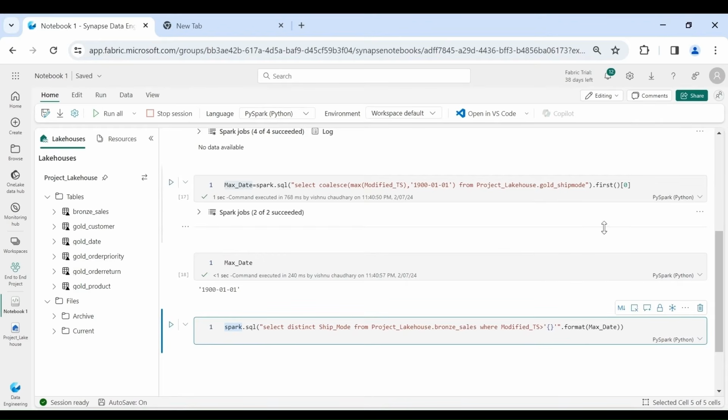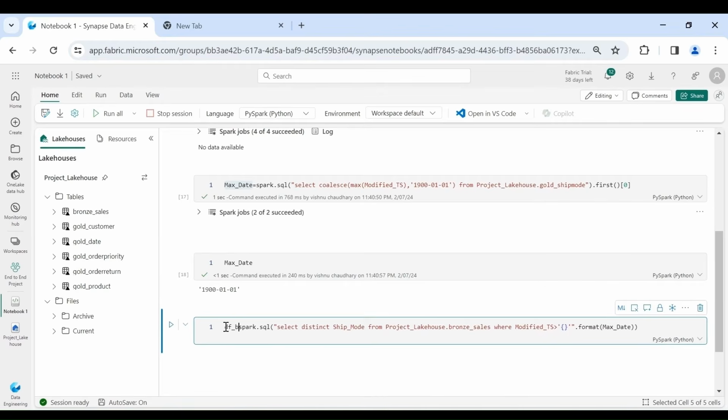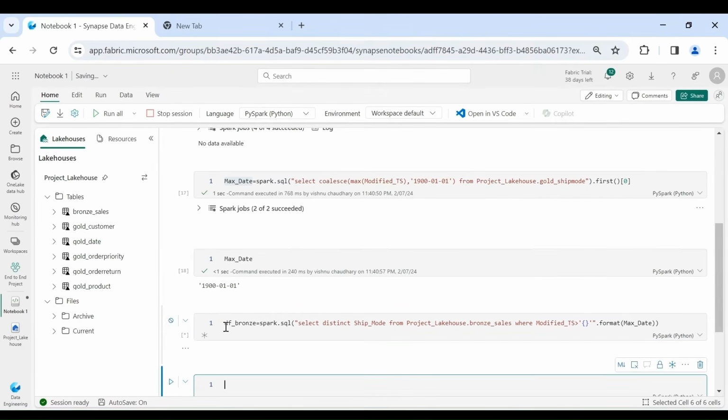So for that, we don't need to use the first function. We only need it when we need a single value, but this will return a data frame. So for that, write df_branch equals to, and then run this.